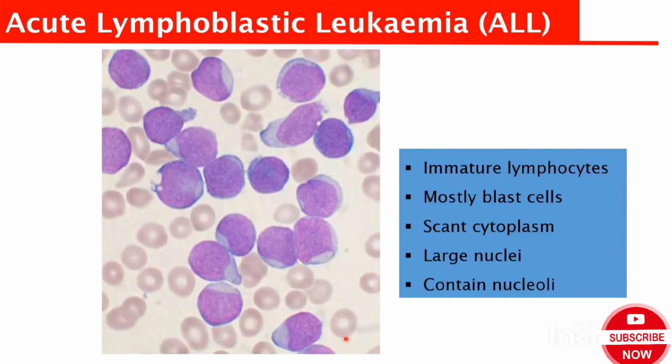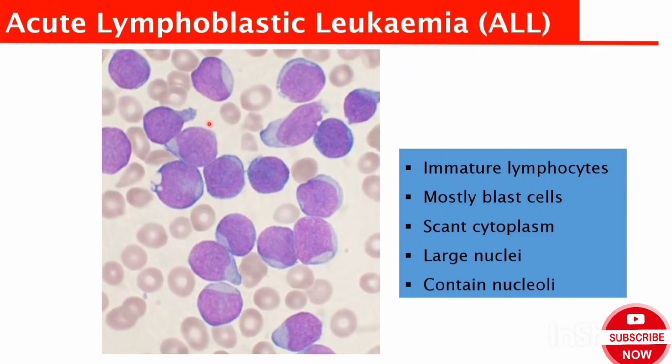One of the things you're going to notice when it comes to blast cells is that they are likely to cover most areas of the cells, leaving a scant cytoplasm. Does that make sense? This is correct, but sometimes it will require experience. It may vary depending on the cells that you are looking at. Sometimes it may not necessarily be so, but in most cases that is what you are likely to see. So when you see a blood film like this that is mainly blast, it means that this type of leukemia is acute lymphoblastic leukemia.